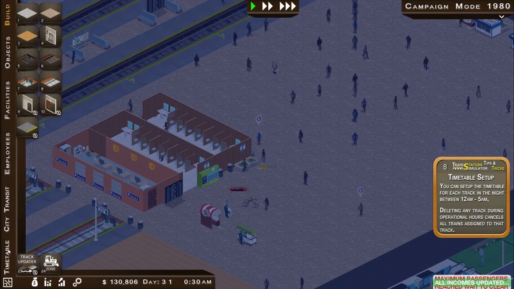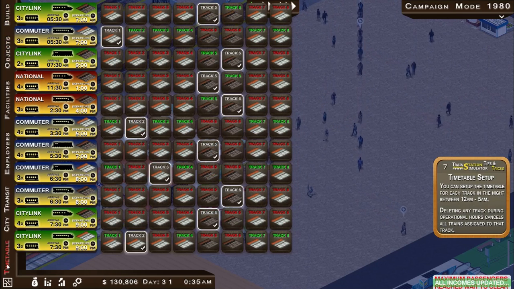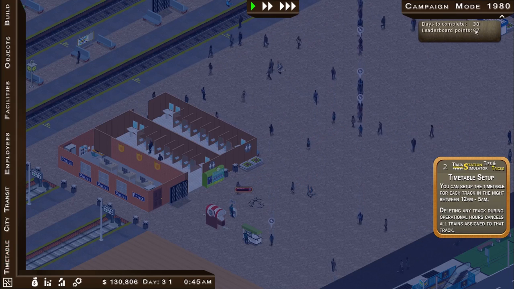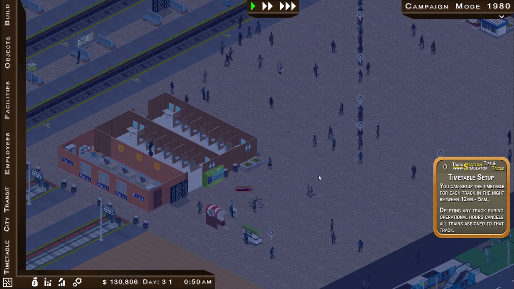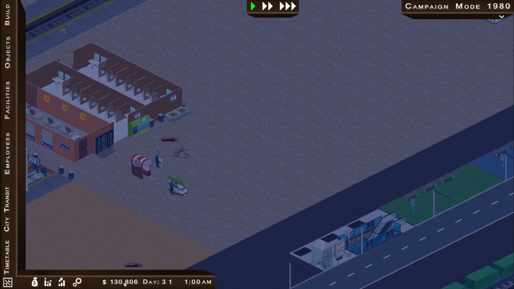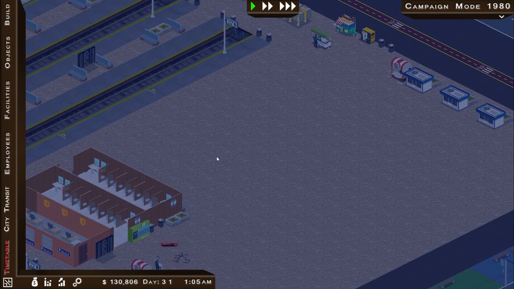Let's put it to normal time. How's the timetable? The timetable is absolutely fine. Yep, good. And then we're going to stop. So we've got 97 leaderboard points. Come on, come on. Let's get to over 100 and I'll be very happy. I'll be happy with that. So 130 grand to play with. We can do lots of stuff next time, but that's it for now.